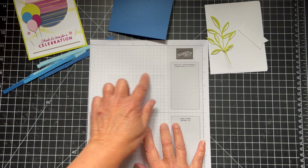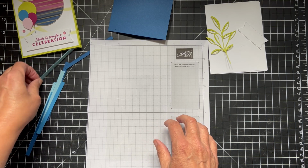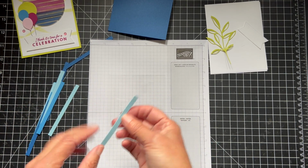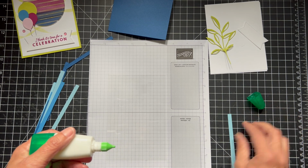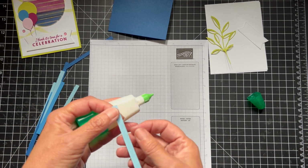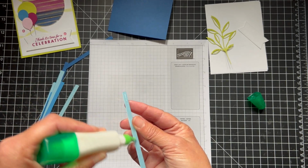I'm going to line this up so it's on the grid, and I'm just going to start adhering these, going from lighter to darker. You can mix and match. You can use whatever colors, designer series paper, whatever you want. You can do half inch and make a bigger one, or you could probably even go smaller. And we're just going to put a little bit of glue.